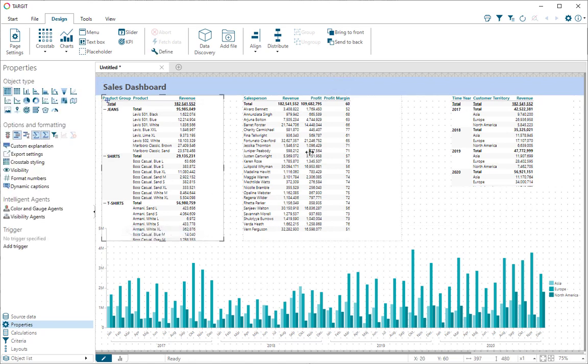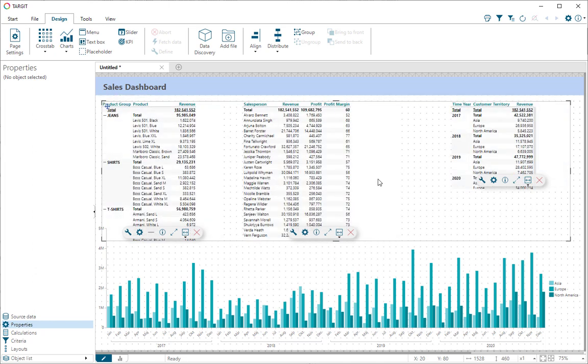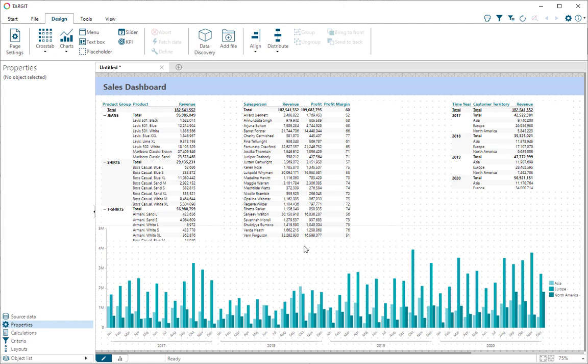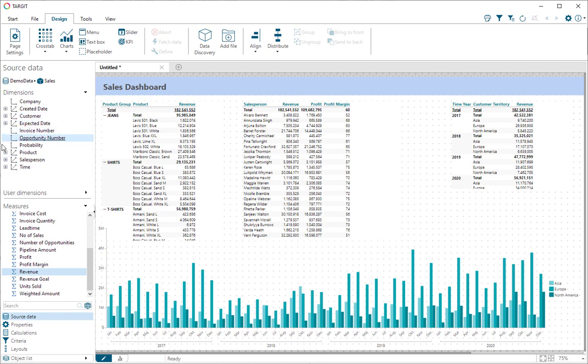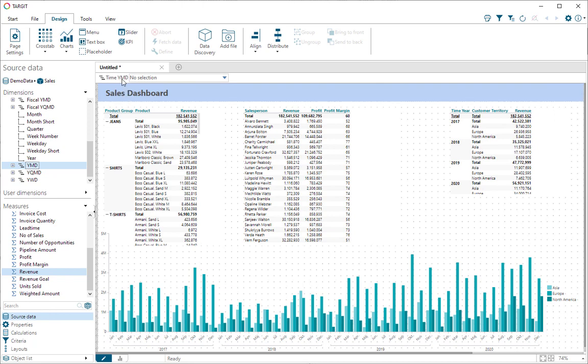Maybe those 3 crosstabs, I'll just multi-select those again in order to add a little bit more space on top. There you go. But otherwise, now my analysis is more or less done. One more thing to add here is maybe from your source data. If you'd like to add some filtering options like the time, year, month, date hierarchy, you can right click it here to add it to your criteria bar. Then it goes there ready for being used as a filter. And of course you could do that with as many dimensions as you like, including the competent dimension.